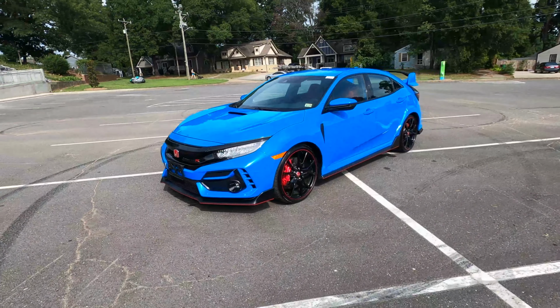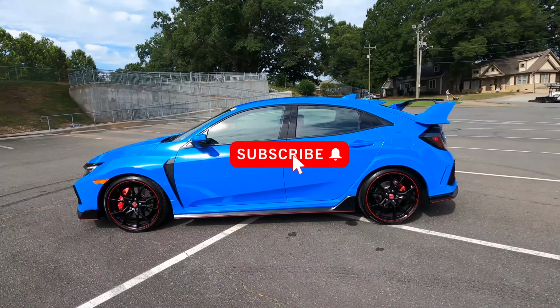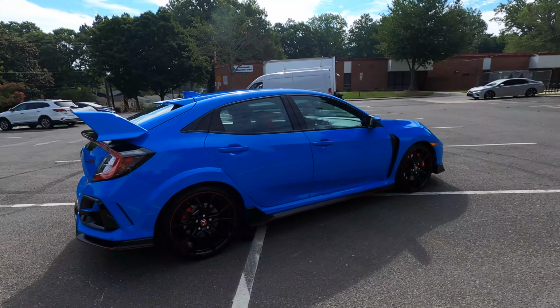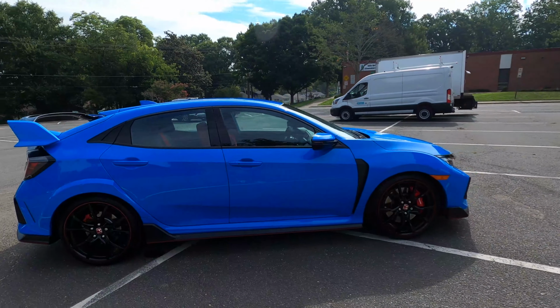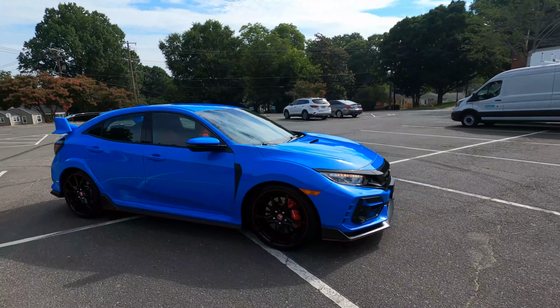So when Honda brought over the Type R a few years back to the States, they really set out to make a powerful, crazy statement inside and outside this car. It has its head-turning styling, the crazy aerodynamics, as you can see from this very ridiculous wing back here, and a race design cockpit. They made sure that it screamed high performance, and I really wanted to see if this car lives up to its looks. So of course, I'm gonna show you around the vehicle. We're gonna do the drive and audio tests, but first let's start with the styling.